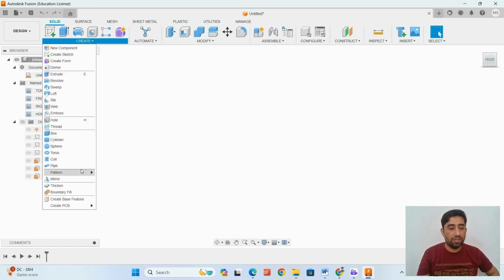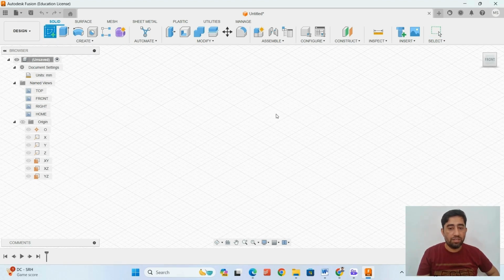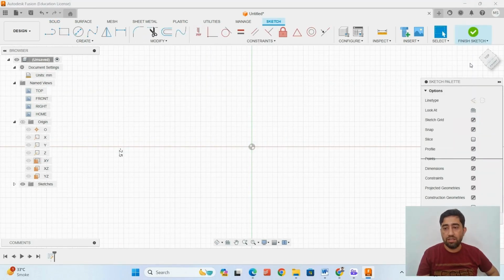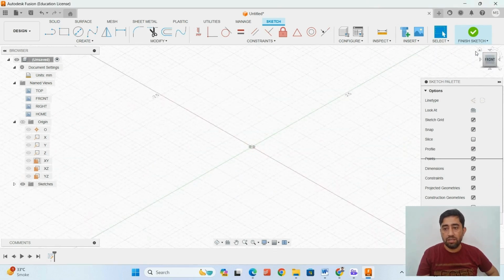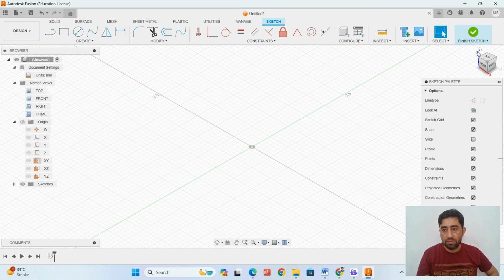A number of options are there. Create, and go home. And now you can see it is in the 3D portion.